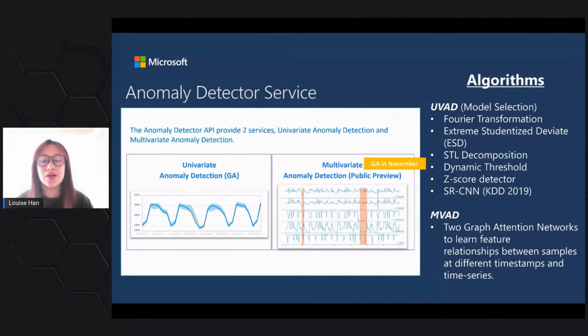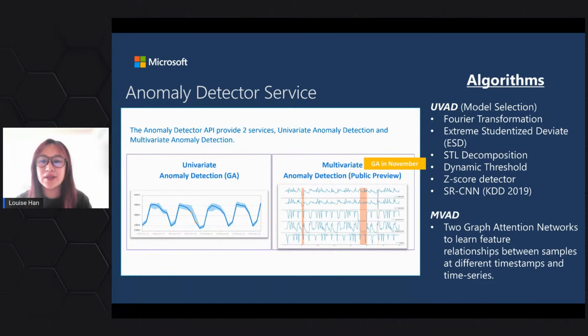You don't need to adjust a lot of parameters. You just need to pass your training data set into our training API, and then we will train a model for you. It will take some time, around 1 hour or more than that. It all depends on your data size. And after you train a model, you will use your trained model to trigger the inference. And after you trigger inference, you can get the details and the anomalies out of this model.